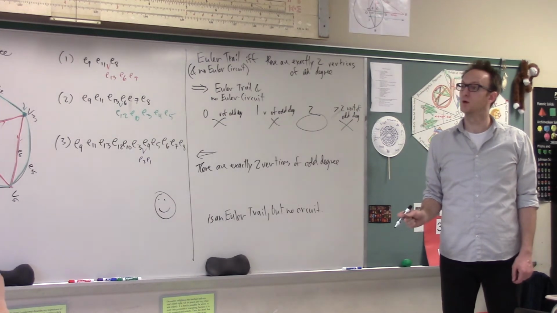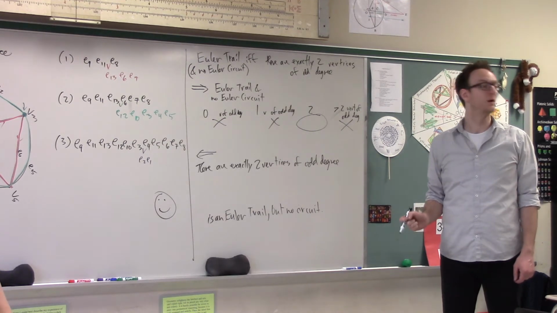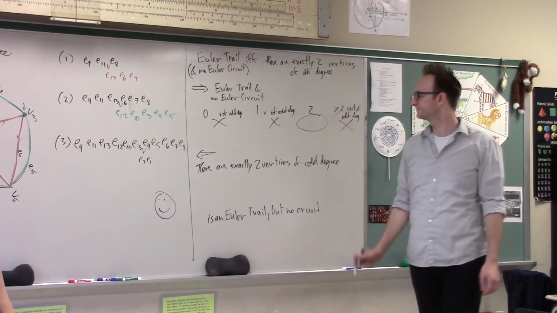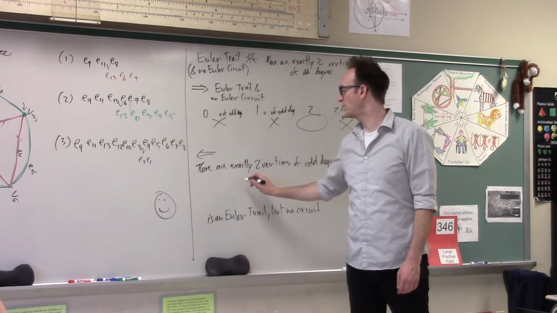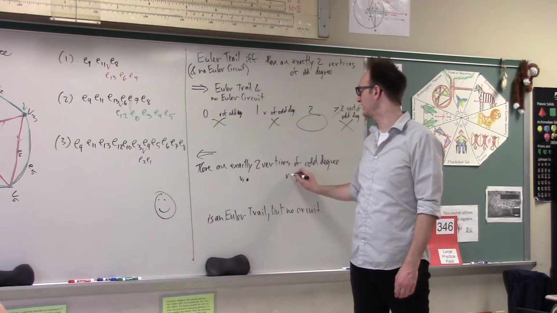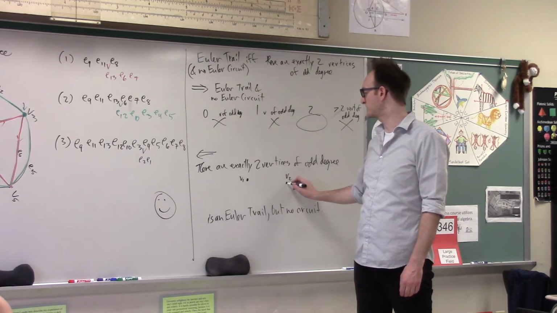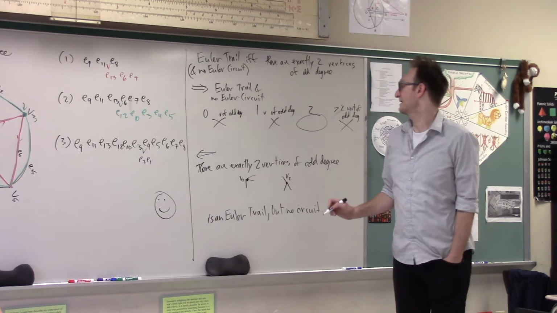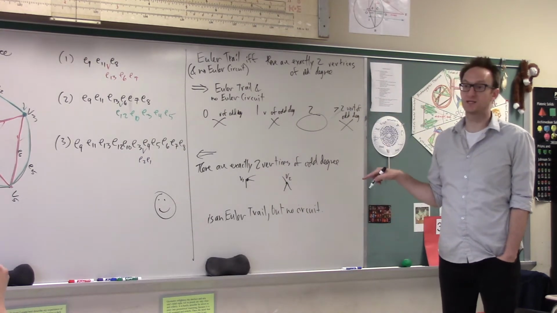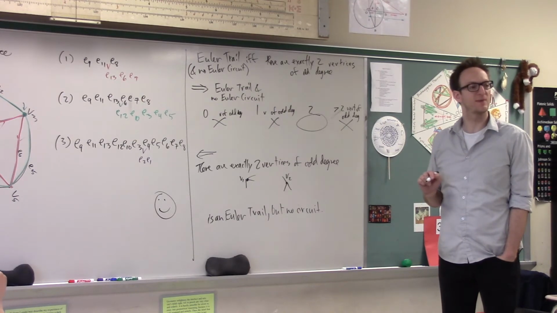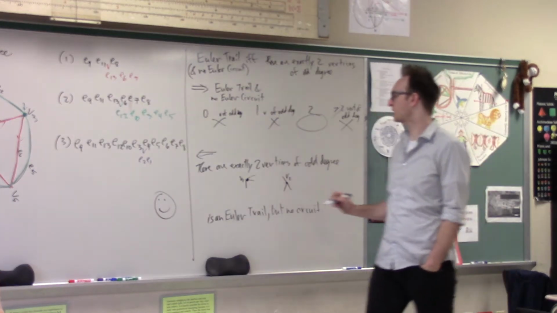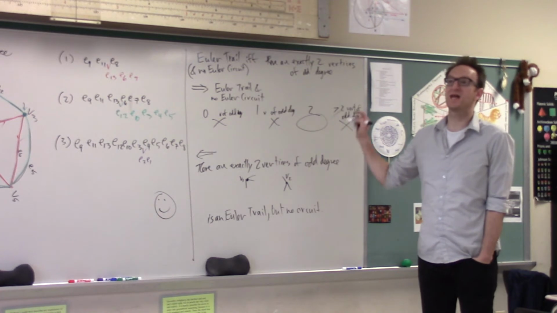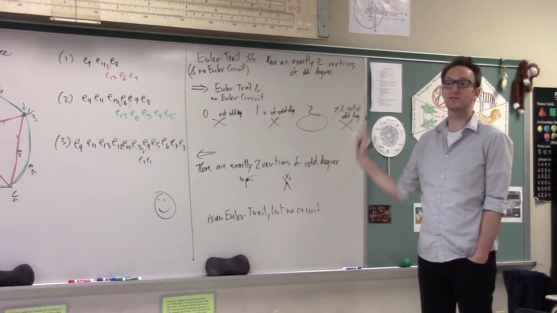Start from one of the odd vertices. Prove you end up... wait, add the edge. Yeah, so suppose that V1 and V2 are my 2 vertices which have odd degree, and yet they are not connected. Wait, it doesn't matter. Yeah, you can just add another one. So whether they're connected to each other or not, add another edge to V1 and V2.